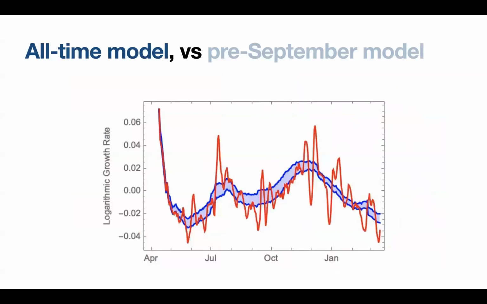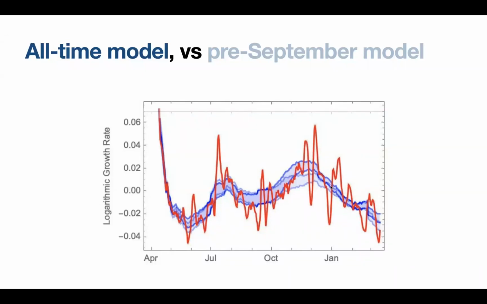And you may ask, if I use a model that was fitted, say, to early data, how well it does in terms of predicting the late time data. And this is one attempt to show that if I use all the data to find the best fit model, then I would get this. But if you just use the model pre-September and try to forecast what happens into the future, given the drivers, given the social mobility and weather and the epidemic history, everything else, then you get something that's not very far off, but it's not exactly the same thing.